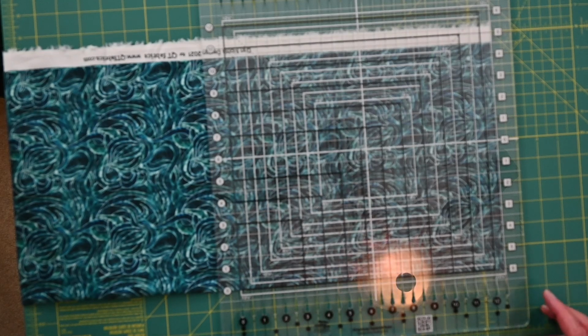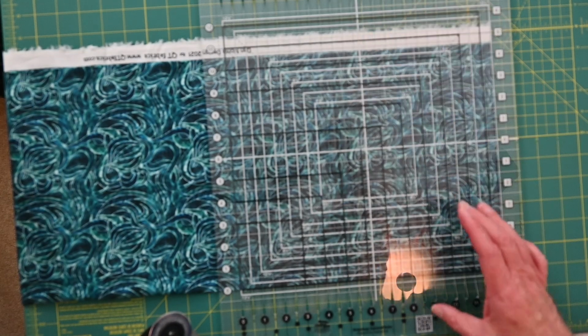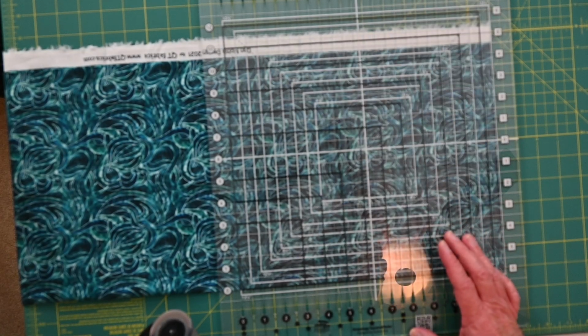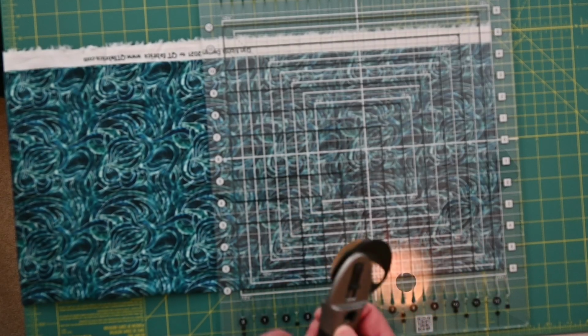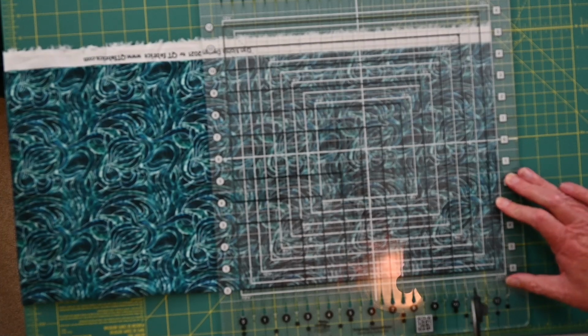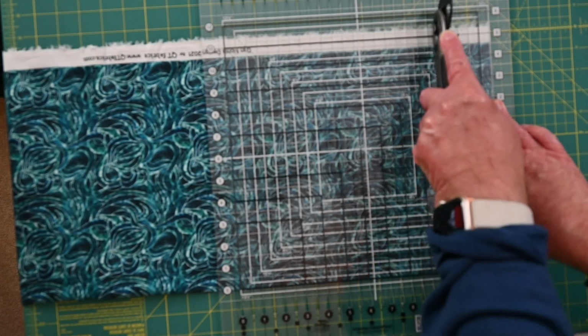So there are squares and stars on the bottom of this ruler, and the square markings are 2.5 inch. So when you move over to the next square, it's the next 2.5 inch strip. And there are lines up here at the top that you can line up, and lines at the bottom that you can line up. And you just make sure that your rotary cutter goes extra deep, and you put it in the groove, and you slide along like that.